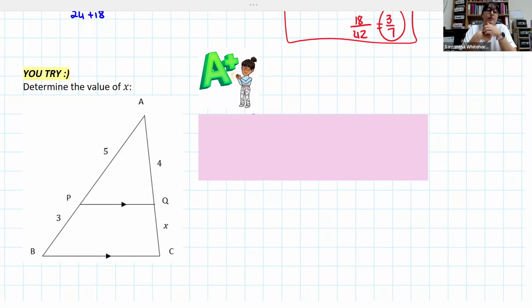But as I explained in our trig section, the bulk of trig in your paper is general trig. So simplifying expressions, proving identities, cast diagrams, trig on the Cartesian plane, stuff like that. The equations and the 2D and 3D trig is not a big part of trig in your papers. So that's why I'm not necessarily focusing on it. But I will put some revision up for you guys. And like I say, hopefully in the boot camps, we'll get to some of those questions. But again, because it's such a small section, it's not going to be a huge focus.